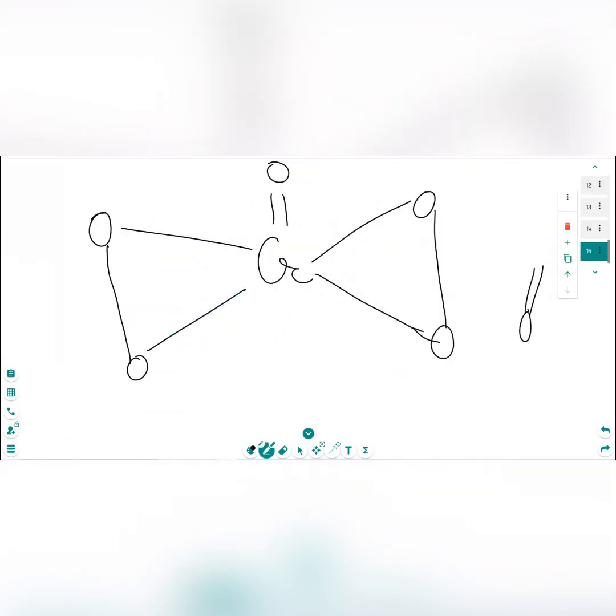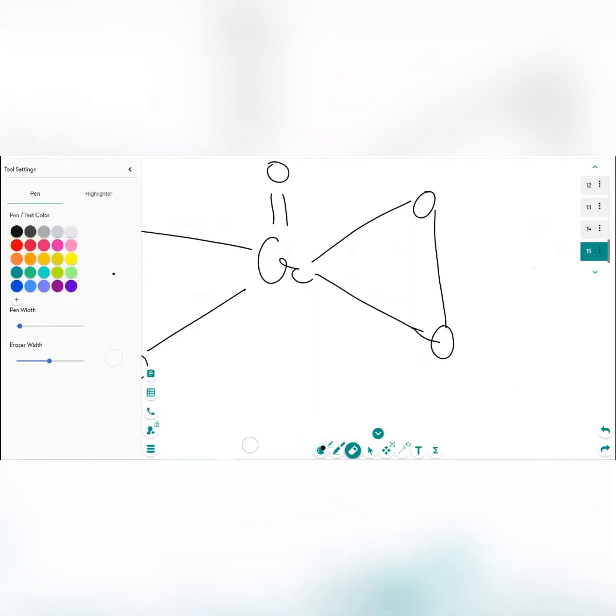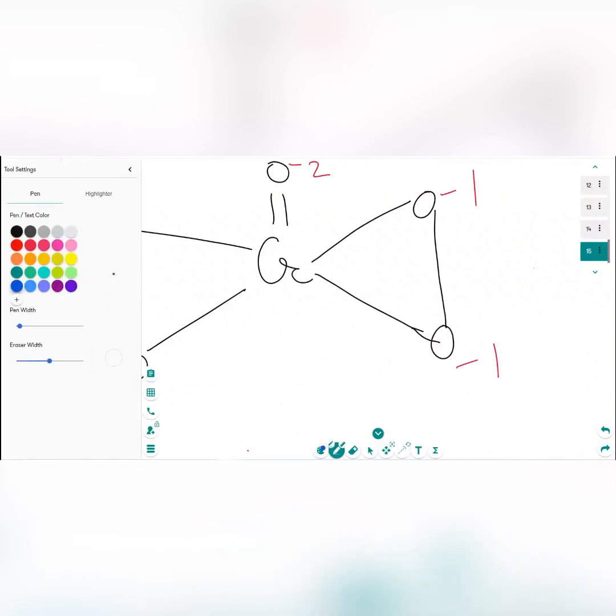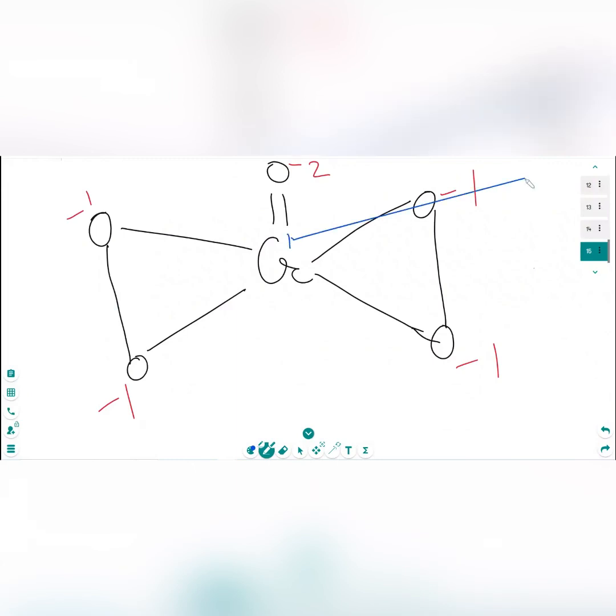Oxygen has 2 bonds, so it has to break, correct? One is with chromium and one is with oxygen. That's what is happening here. See, one is with chromium and one is with oxygen. Correct? So that's what I have done here. And when you split the charges, how are these charges? See, this is of -2, this is of -1, this is of -1, this is of -1, this is of -1. Correct? So what are the charges on chromium in that case? How do I rub that? Somehow I can. Control Z.